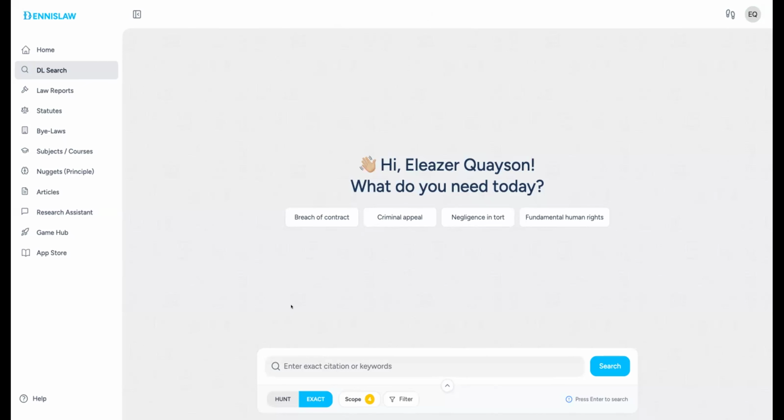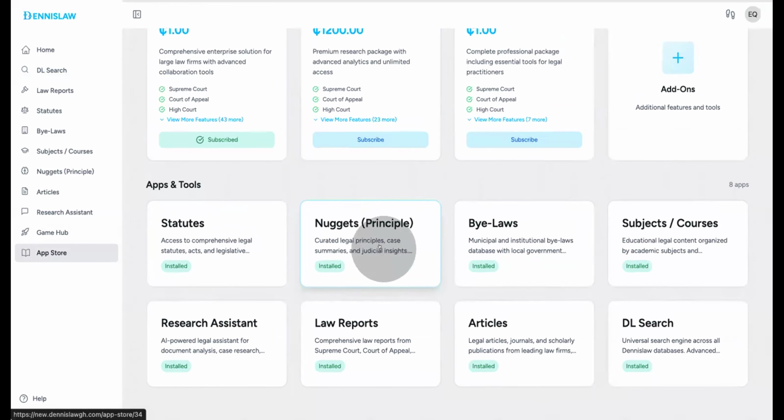Right. Thank you very much for the question there. There is going to be, and it's something we're still discussing, a base package, because of the nature of the product, it is a legal search repository. So there will be some base packages that, if you're using Dennislaw, you must have. Following from there, if you want to bundle up with extra or additional features, then you add those to your package. Let me come back to the App Store and quickly show you that.